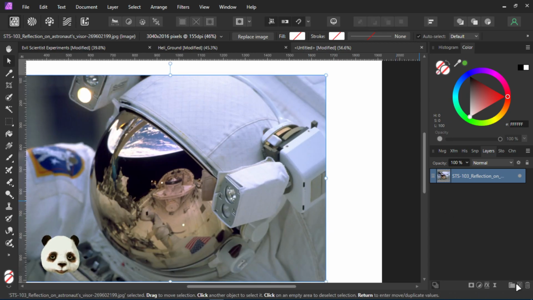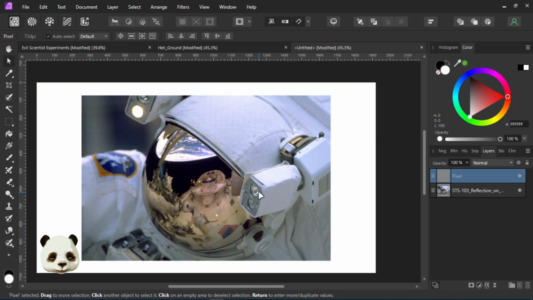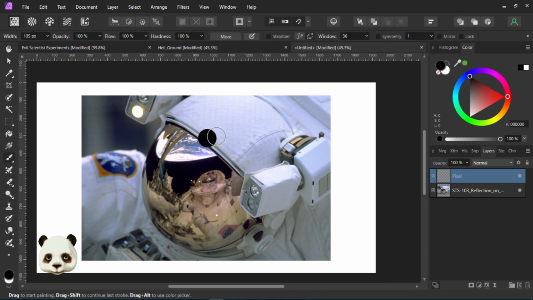And now let's analyze over this. Like if you would want to do a silhouette over this, let me reduce the opacity here. I would do a silhouette something like so.